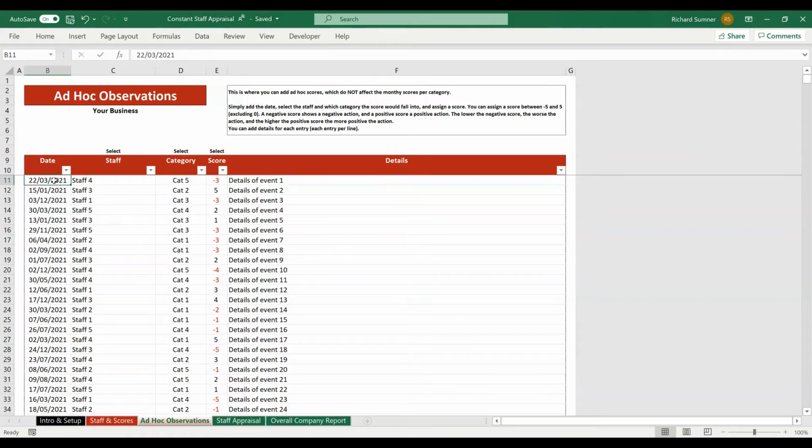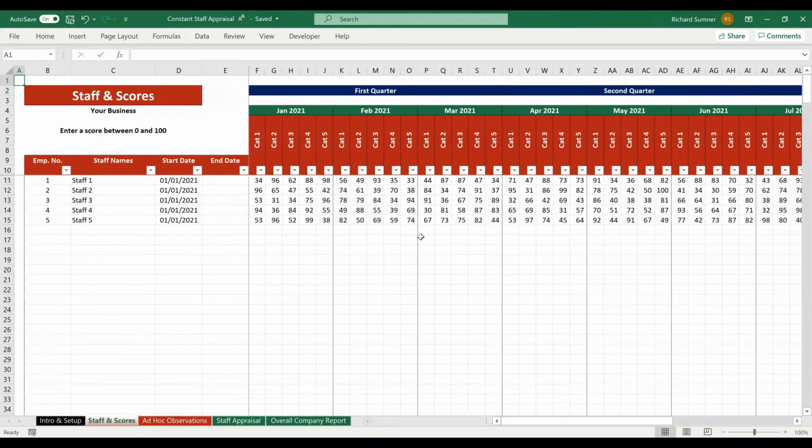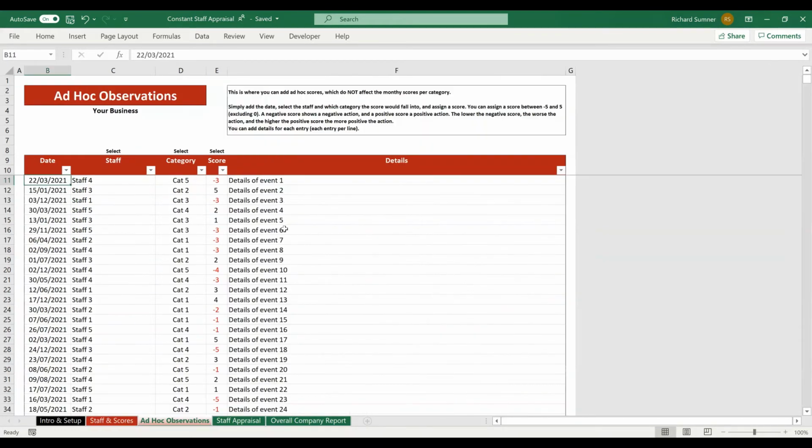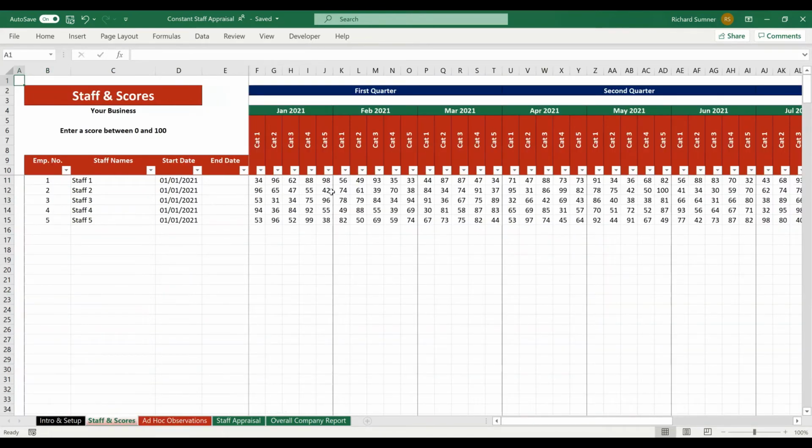You just need to decide what kind of things you're looking for, and then put those in here as and when you see them. So you've got your overall scores that you put in regardless, and then you've got your ad hoc observations. Now, these scores don't affect these scores at all. They may affect them in your mind, because you might be thinking, well, this month where you gave them a 96, maybe you added 4 or 5 ad hoc things in that month that made you give them such a high score. So maybe psychologically, from your point of view, they do affect the score, but the spreadsheet doesn't tie them together. It keeps them separate.